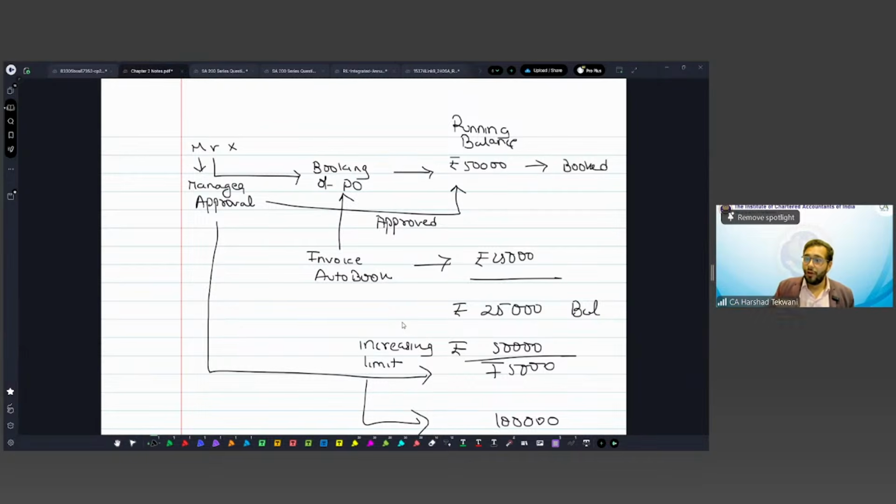And the supplier who was getting payment was not supplying anything. It was a service, not related to goods, so you cannot track the physical delivery of the goods. It was a service based purchase order. So they were showing that we have received the services from the supplier. The supplier was being paid, and the manager and this person were getting kickbacks. This is how they were bypassing the system in actual.